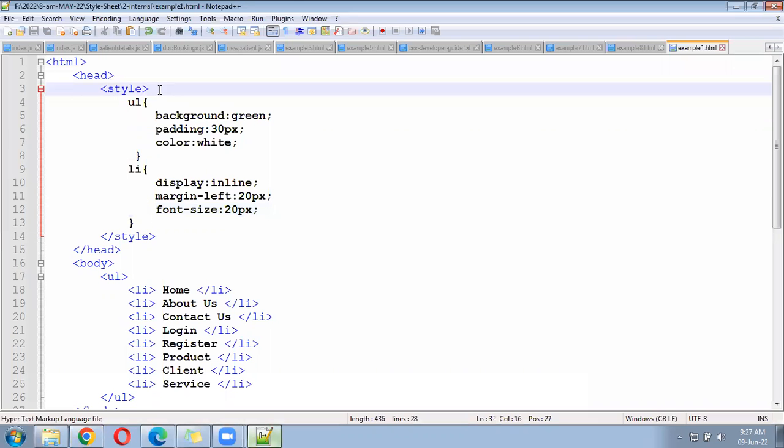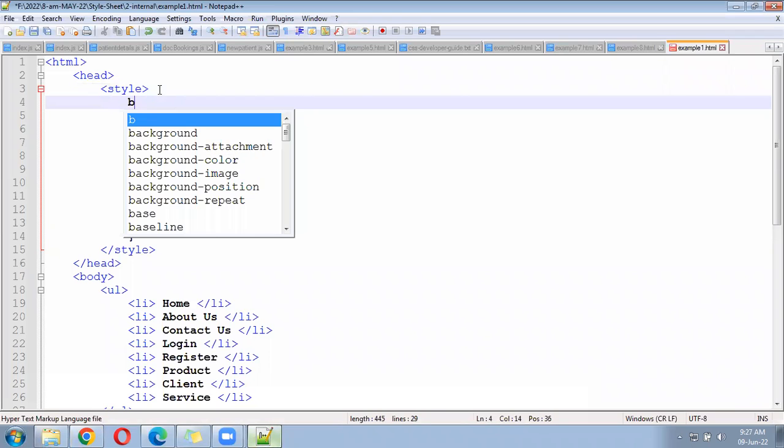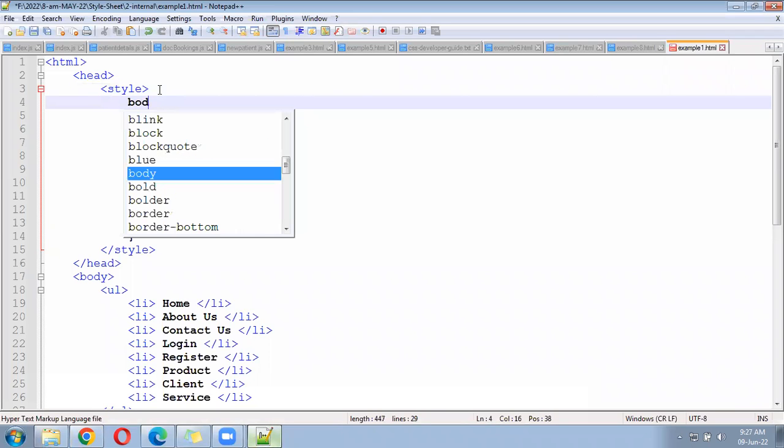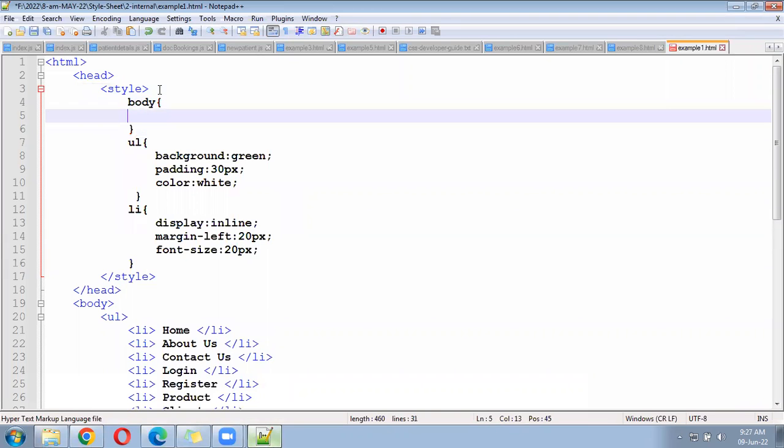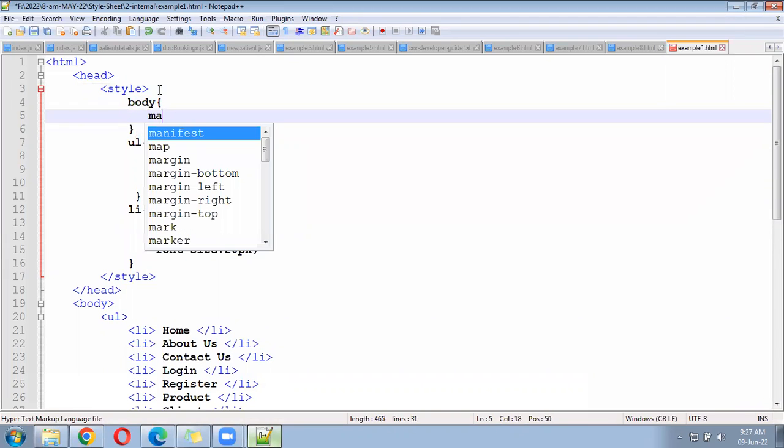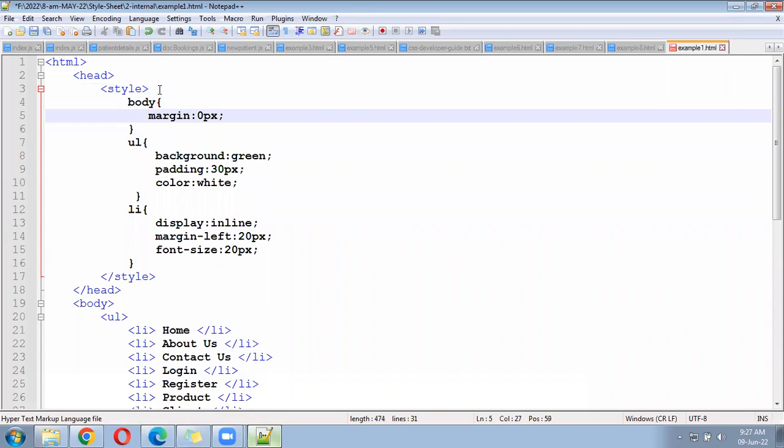For the body tag, let me write the CSS here. Margin 0px. It will have no gap from any side.